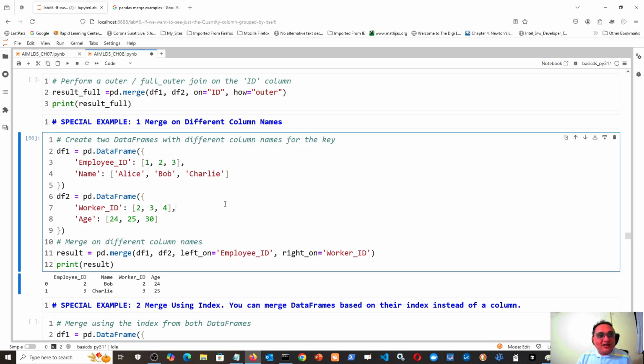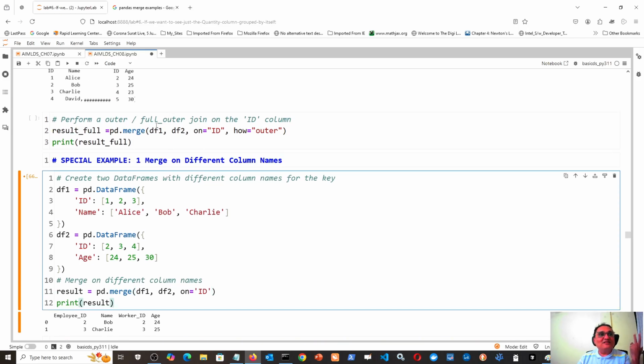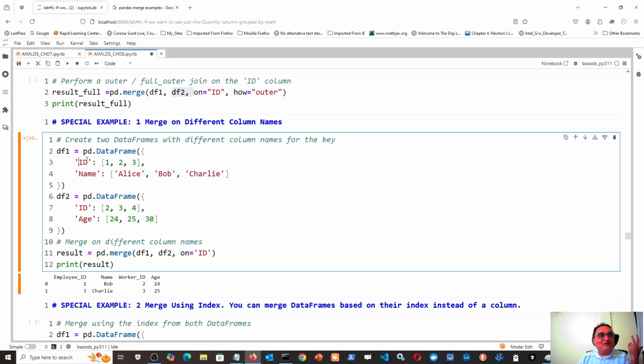Okay, fine. Now what I am saying is that pandas pretends, so let us try to understand that. Suppose this left_on is not there, instead it is just on ID, and this right_on I also simply delete. And suppose the names of the columns are also just ID, instead of employee ID and worker ID, which was creating the problem. So pandas mentally converts the original statement into this statement. Now it is like the previous case: first data frame, second data frame, and one common column like ID, and it just does an inner join on ID. It is an inner join, so it will take only those IDs which are present in both data frames.